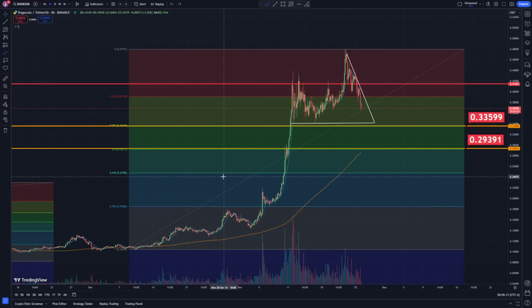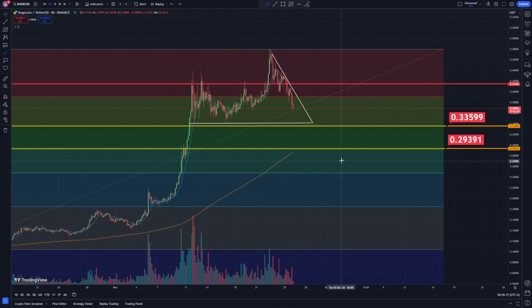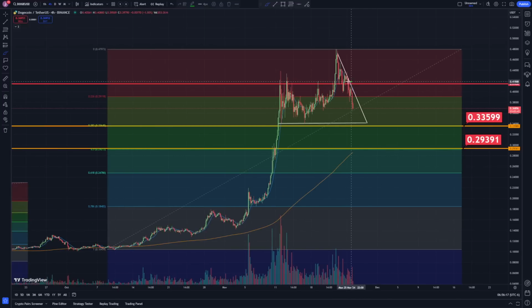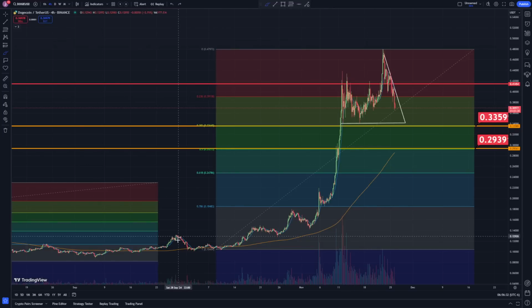I'm not sure how far it's going to go down, but these are spots that I'd be looking at going to the downside. Like I said, I took a little bit of profit right here, now putting limit orders down here, and that's kind of the point of the Fibonacci retracement in general. I mean, you could also use it in reverse to see dead cat bounces, but in this situation, big run up.